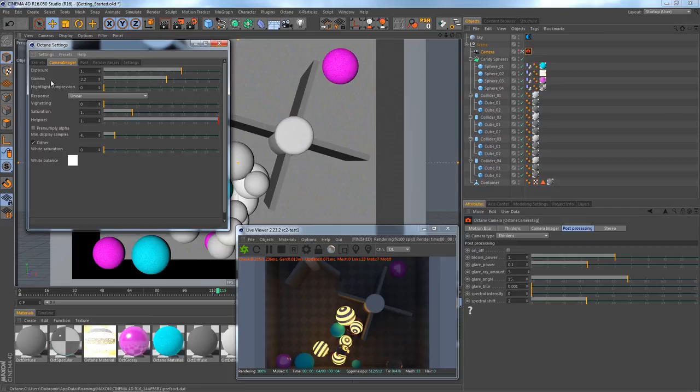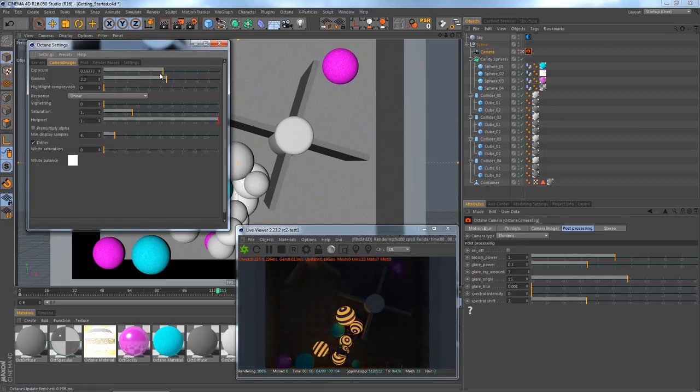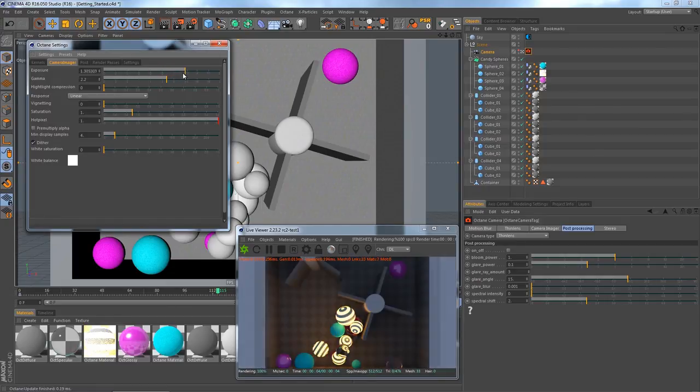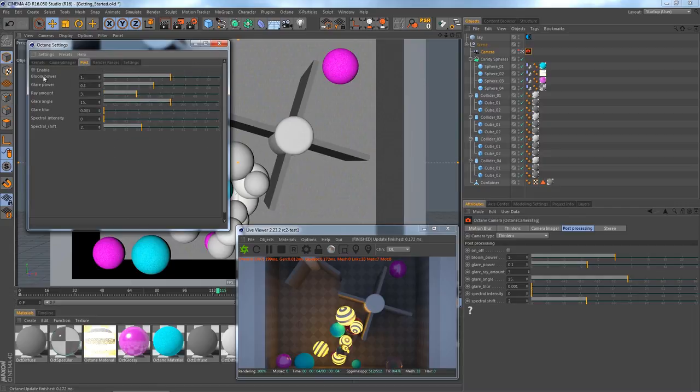So let's take a look at what happens if I adjust the exposure a bit. You can see the live viewer reacts accordingly. So let's set a value of 2 for example, and probably push the gamma up a bit, add some vignetting, and a small touch of saturation. Switch to the Post tab and enable the functionality.